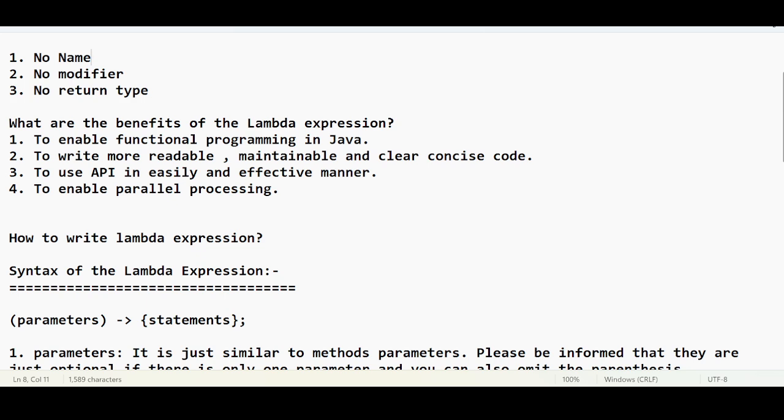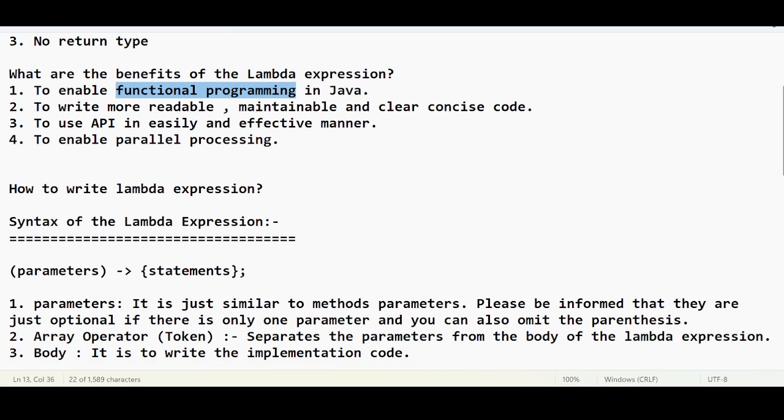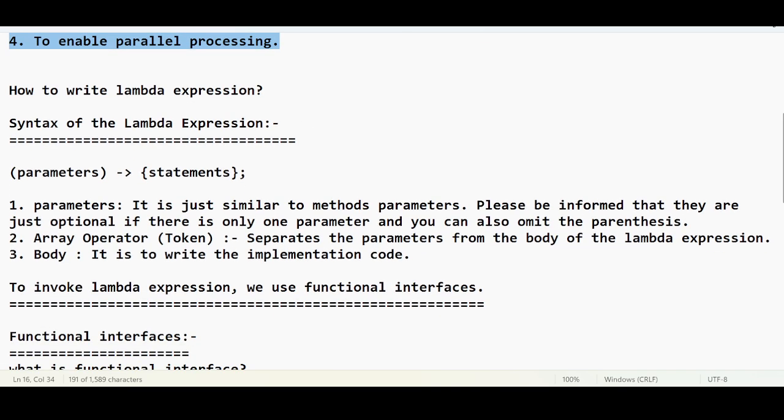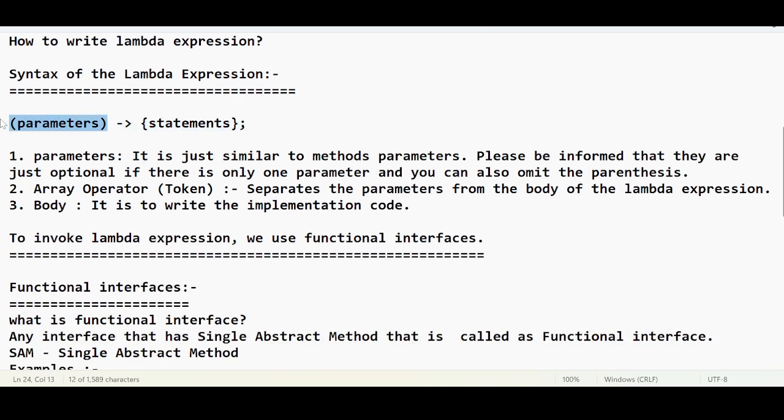So what are the actual benefits of lambda expressions? You can enable lambda expressions for functional programming, and the code can be written in a readable, maintainable, and concise manner. So these are the benefits of lambda expressions, and we have seen these things already. This is how the syntax of the lambda expression looks. You have parameters, and this arrow token is very important.